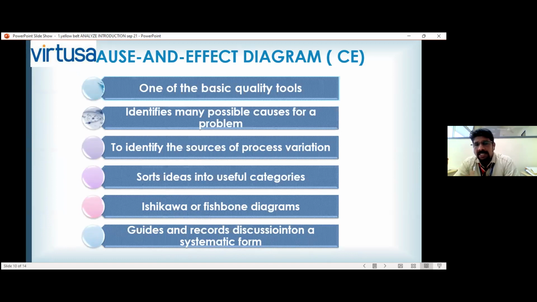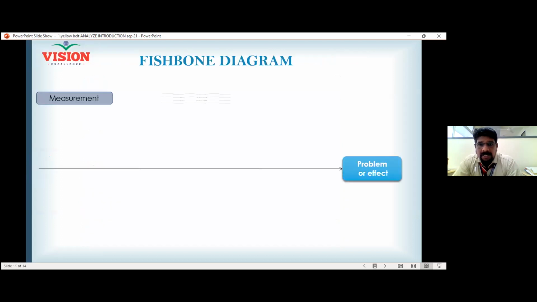In this cause and effect diagram, unlike the previous brainstorming, this will help you identify the possible cause factors, and all the cause factors are categorized into different categories. Some of you said that poor performance of children is due to online classes, not going to school, then ability to concentrate. So what we do is categorize them under each category: under manpower, environment, machinery, tools. We categorize them under different categories and visualize them in a diagrammatic form, so that it is easy for you to understand the reason for the loss or the variation in the process. So let us see a small example.